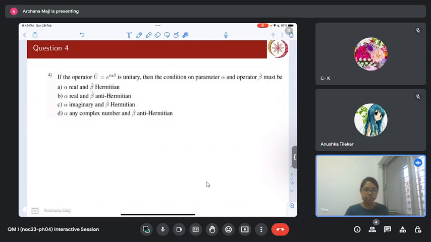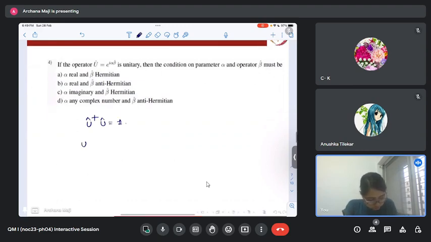First of all, what do I mean by unitary operator? You know that if U is Hermitian, then we know that U dagger, that is transpose conjugate, should be equal to U. Anti-Hermitian would mean U dagger should be minus U, and likewise, what do you mean when you say that U, any operator, is unitary? So the definition of unitary operator is U dagger U equal to identity.